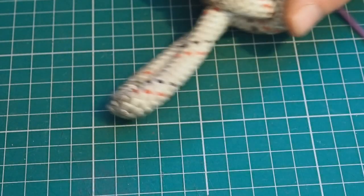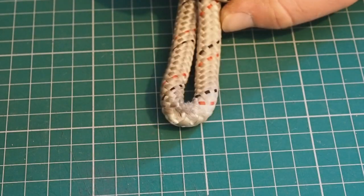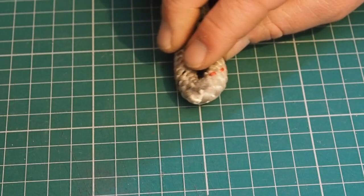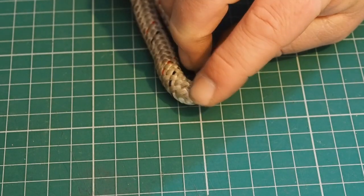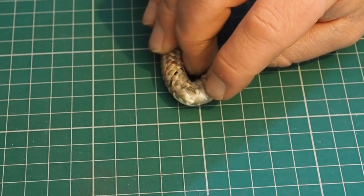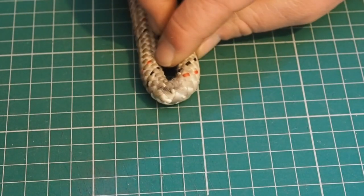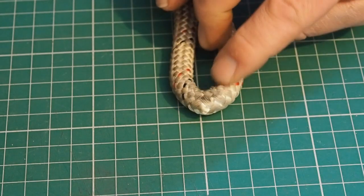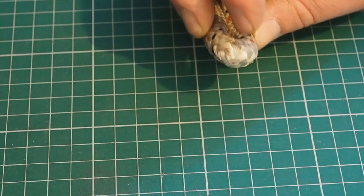This one's from some fixed rigging at an SRT training facility. This isn't damage per se — what we've got here is long-term rigging over a small 7mm Mayon rappel ring, which has just pinched the rope. The tight bend has caused the little bundles of core fibres to poke their way out through gaps in the sheath. Even though it's not impact damage, the sheath is parting and allowing the core to come out, so it's been removed from service and replaced. If you're going to leave long-term rigging up anywhere, use much bigger connectors — carabiners or 10–12mm Mayons — to keep that bend radius a little softer.